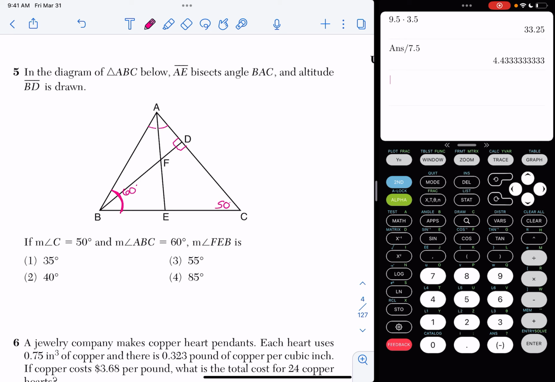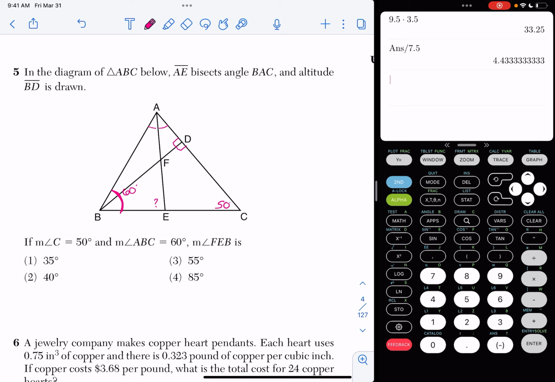So what I'm going to do in my picture is I'm just going to put a little question mark next to the angle that we're trying to find as a reminder. So sometimes people get discouraged on these problems because there's no immediate way to figure out that angle. Consider these problems like a puzzle where you have to fill in anything that you possibly can.